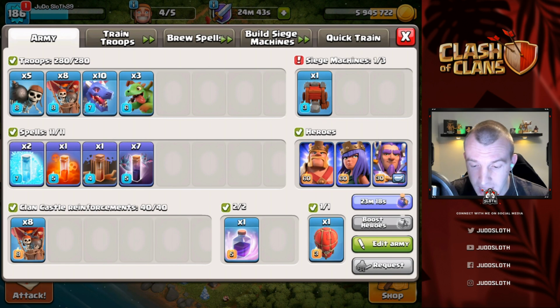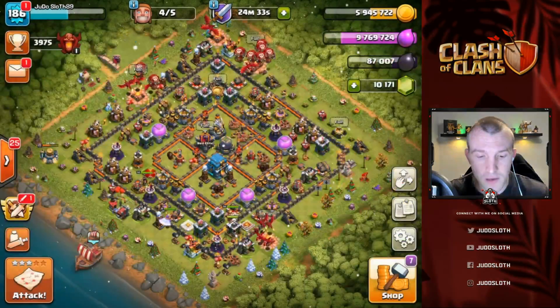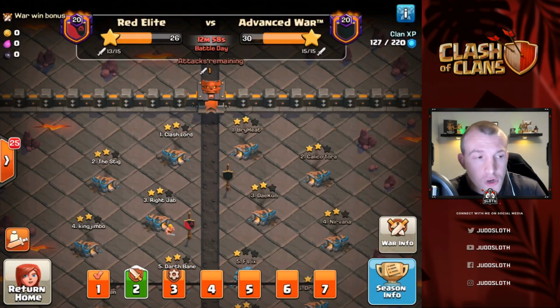We've got the Stone Slammer. Eagle's going to be... not the Eagle, sorry. The Grand Warden is going to be on air with the Dragons, the Bats, the Rage, the Freeze. We're going to be using pretty much all of our spells initially in that area. I hope I haven't overcompensated with the Bats.